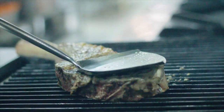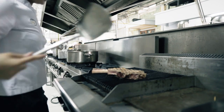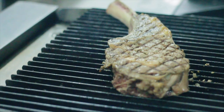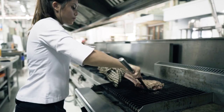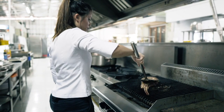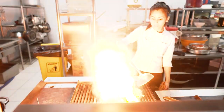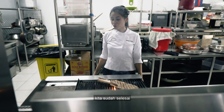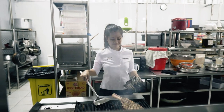Over. Oh mama, that looks awesome. And over. We are good for the sealing of the meats. Now off to the tray.